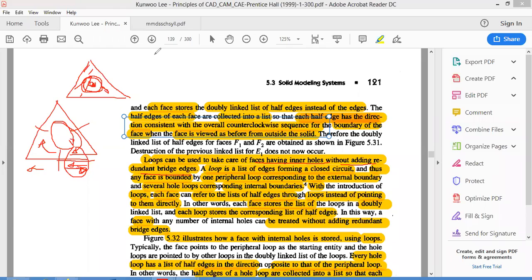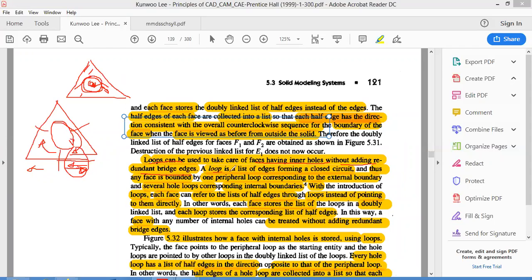So thereby this distinction has to be brought in, right? This is where these loops have been brought in specially for this purpose, to determine which is the inside surface and which is the outside surface in one particular solid part or a particular face. So thereby these loops are required.